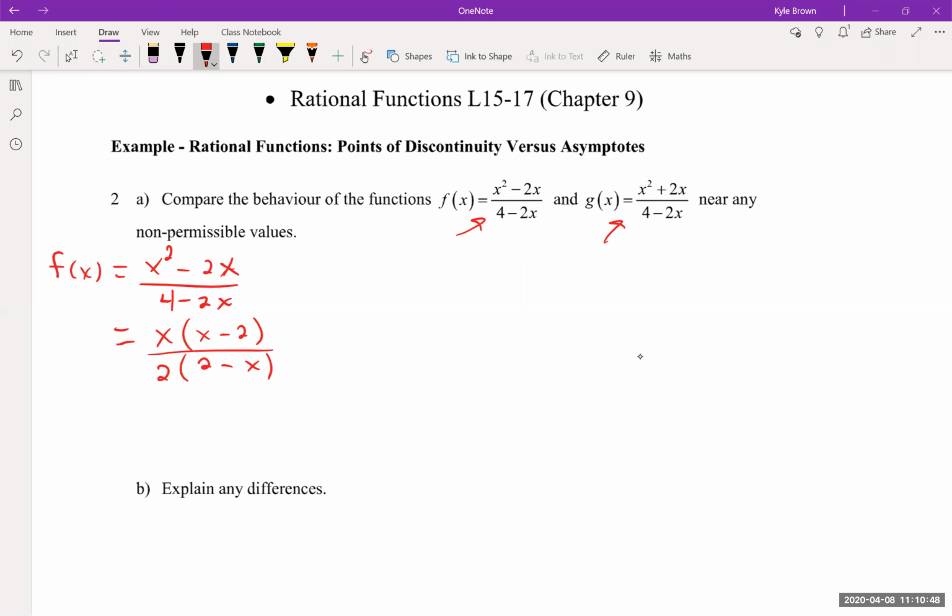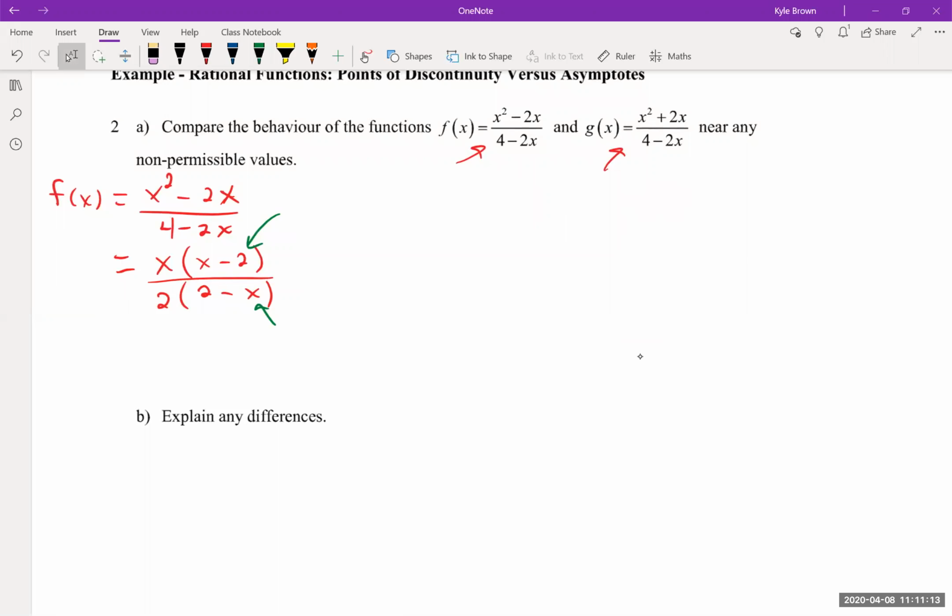Now we've run into something where, well, can I cancel that? I've got x minus 2 and I've got 2 minus x, but that's actually not the same thing, is it? x minus 2 isn't the same thing as 2 minus x. That's like 3 minus 2 and 2 minus 3; those don't give you the same numbers. But here's what we can do, a little trick. You don't have to write this down, but I'm going to write it down here for a second. x minus 2. If I'm just focusing on this part, just for a second, let's factor a negative out of this.